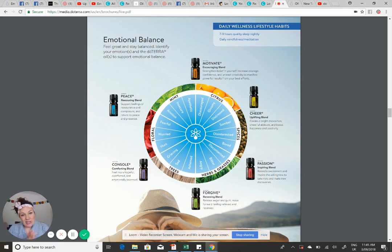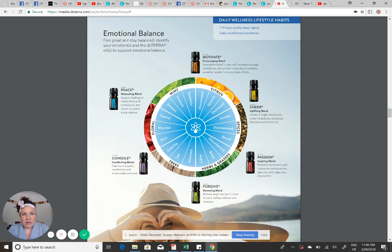And peace in the diffuser in the afternoon just brings the mood of the house right down. It's so calming and peaceful. And if I haven't got the diffuser running, you can tell. Anxious, insecure, and apathetic. So if any of these are emotions that happen in your house, this actually comes as a kit that you can buy once you've got your wholesale account. And they are just brilliant, brilliant oils.